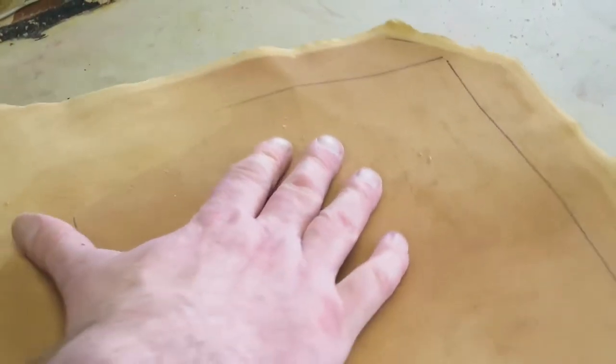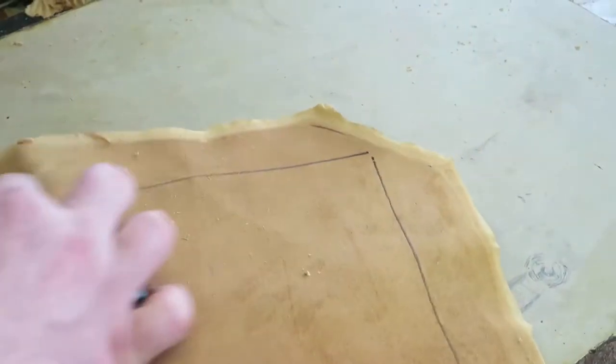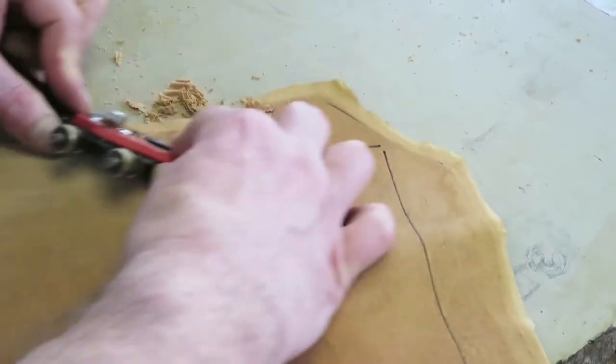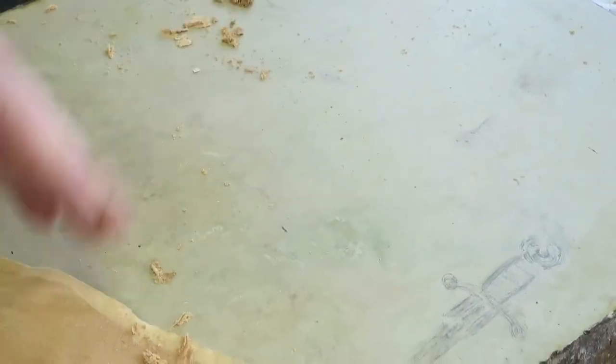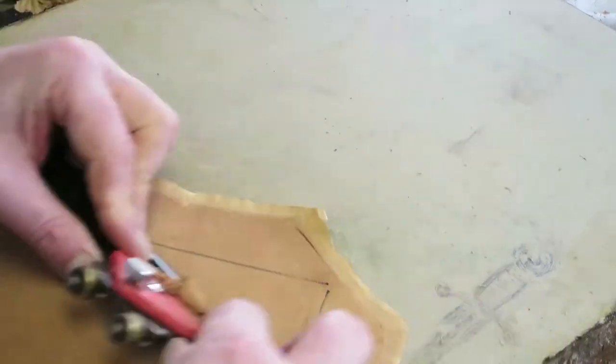What type of leather are you working with? I'm using calf, hand-stained fair calf. I'm having to watch out for bits of leather getting up underneath the calf, which is not too bad when you're paring with a knife, but when you're spoke shaving, it will add little divots in your lips.